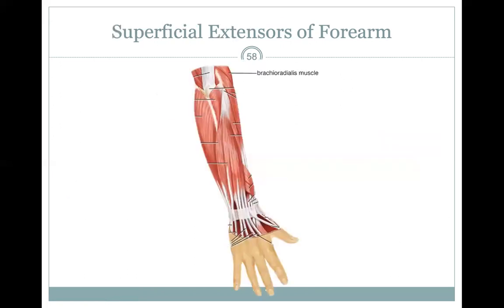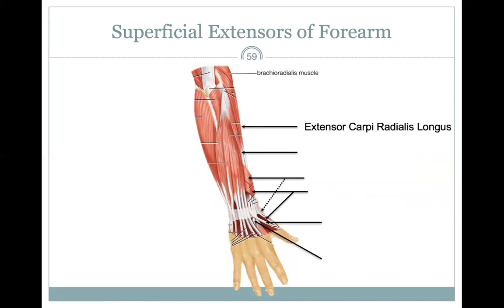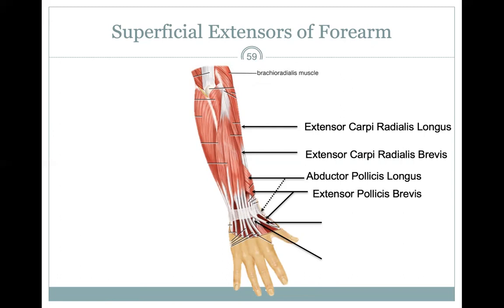All right, so now we're flipping over and we're looking at the extensor side. On the extensor side, everything's originating from the lateral epicondyle is what we're looking at for that origination point. We start with the brachioradialis and we can work our way through, and remember we have the longus, brevis, longus, indicis. Here we've got the extensor carpi radialis longus, then the extensor carpi radialis brevis. Now working to the next arrow, the abductor pollicis longus, then the extensor pollicis brevis, the extensor pollicis longus, and then extensor indicis.